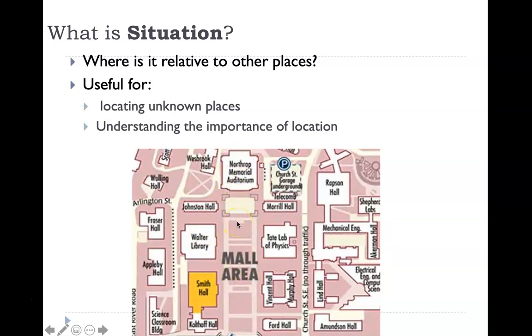So that's one way to describe it, and many of you would use situation to describe how to get to your house from school. You'd say, oh, it's by Menards, or oh, it's near a church, oh, it's right by this elementary school, right? The second useful thing for situation is it can tell you why you would put a city where you put a city, right? Ports, for example, right? You would put things near an ocean because an ocean provides not only transportation but a source of food in fishing, right?